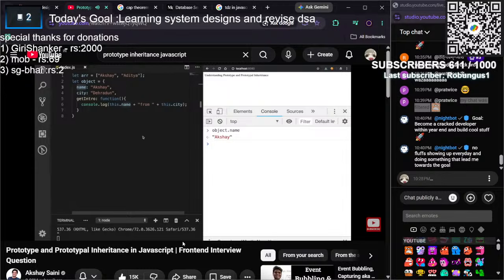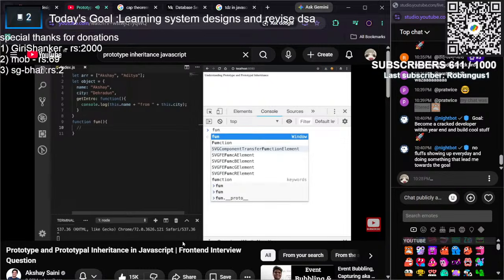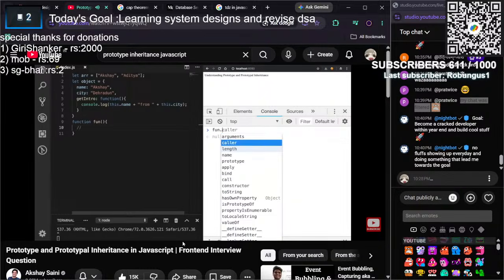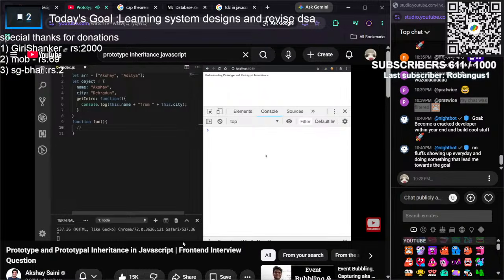And it's not just the case with objects. If you create a function also, suppose we create a function which does nothing for now, and if we check it, even these functions get access to a lot of other things, just like call, apply, and bind, and a lot of other functions. And functions are also somewhat objects, right? So whenever you create anything in JavaScript, even a variable, they get access to some hidden properties and methods. These come via prototype.